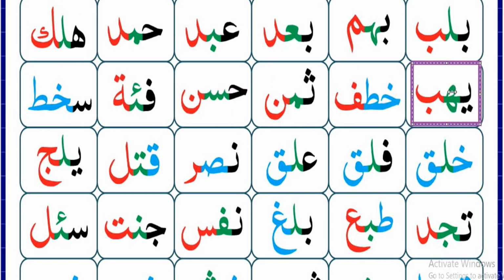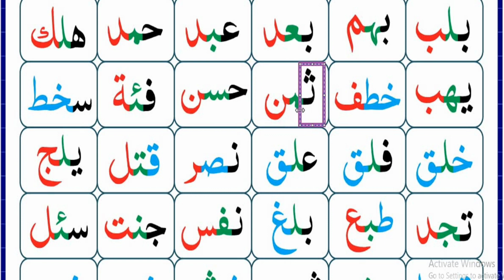And here, 2 dots at the bottom. The only letter which has 2 dots at the bottom is ya. The other one is ha, and that last one is ba. Ya, ha, ba. And here the first one is kho, the middle one is twa, and that last one is fa. Kho, twa, fa.